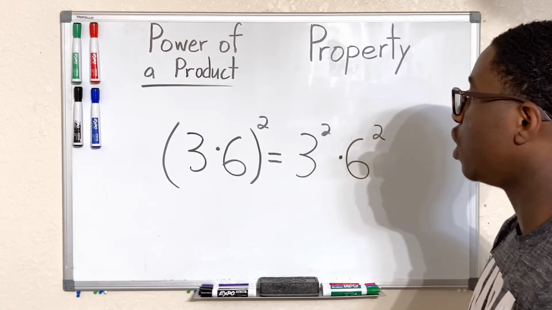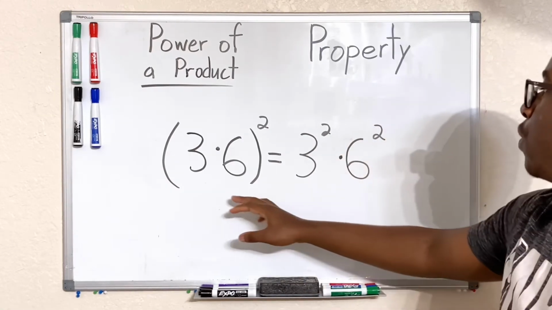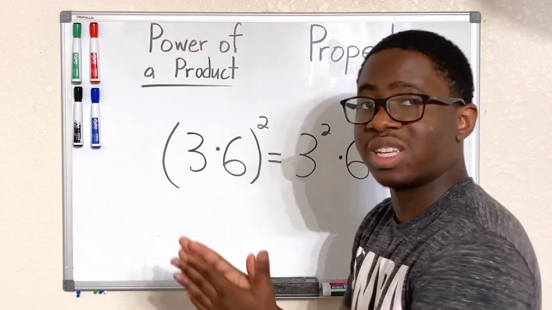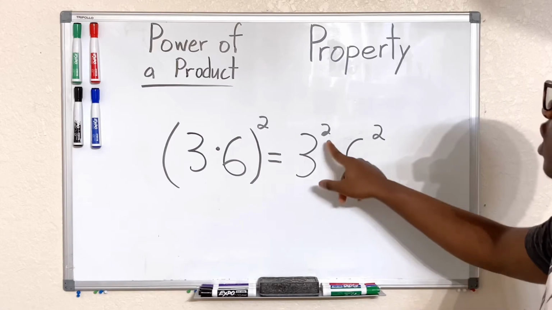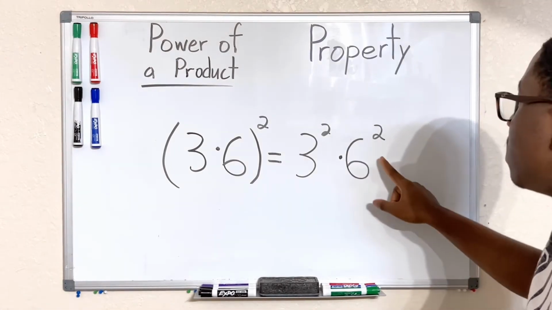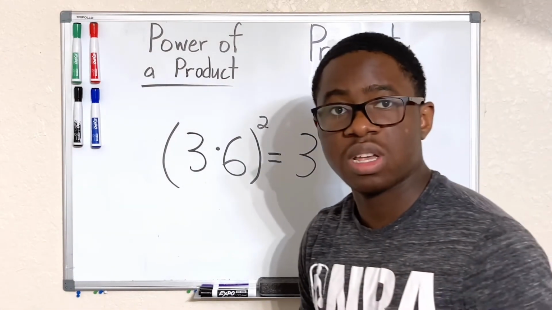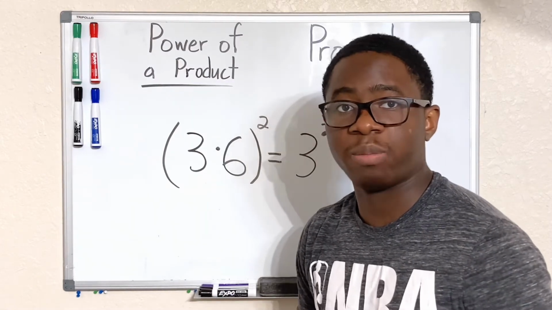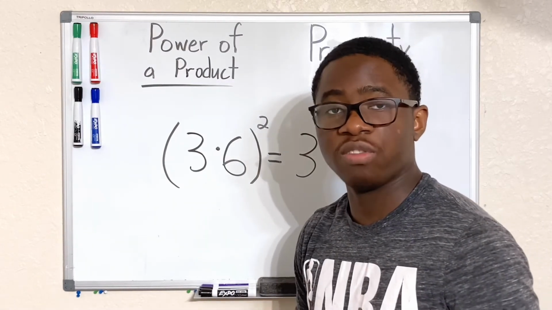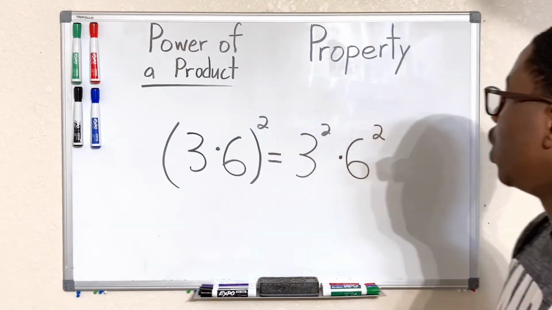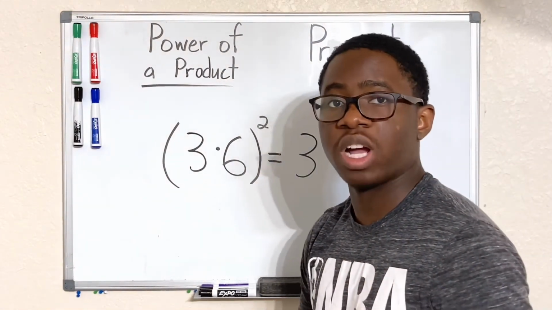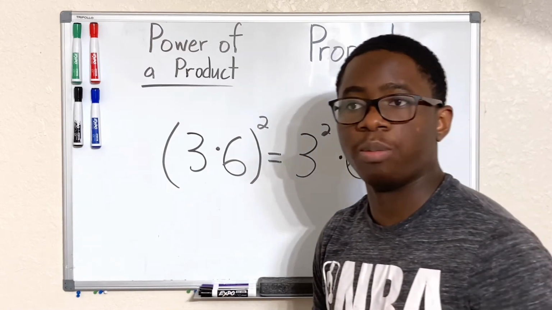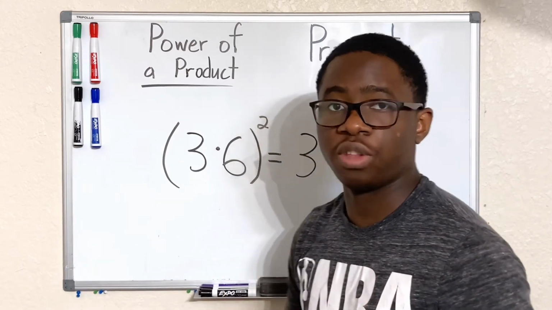Here what we could do is take the 3 and the 6, separate them, and square them separately. So we could have 3 raised to the 2, which gives us 9, and 6 raised to the 2, which gives us 36. And then from there, they could multiply 9 by 36. Anyway, whatever floats your boat is what will work. But in this case, since we're dealing with exponents, you want to familiarize yourself with a different method or a different way of solving this problem.